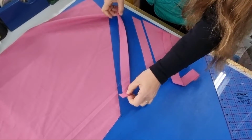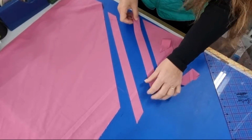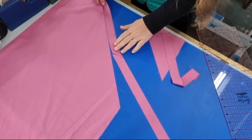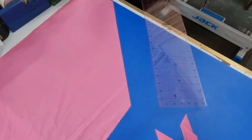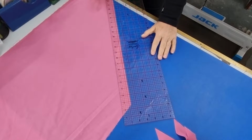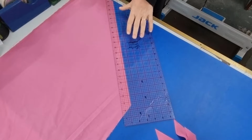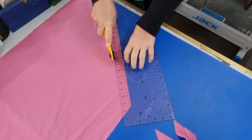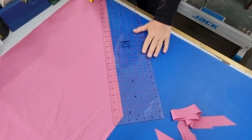So we're ready now to take this to the machine and join them up so that we can have one long continuous strip. If you decide you need more strips, you don't have to go and draw the lines that I'd shown you earlier. You can just take your ruler, measure up the 1 1/4 inches, and you can just keep on cutting, and be careful not to let your ruler slip.